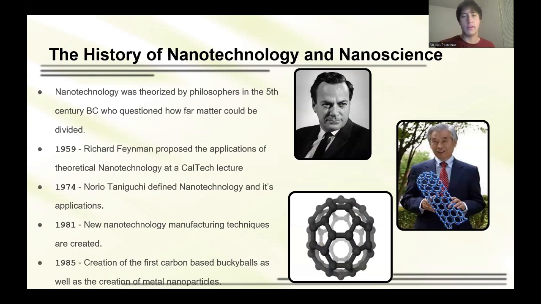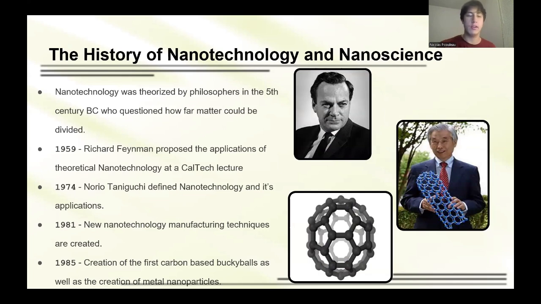So the history of nanotechnology and nanoscience. To get into context, what defines nanotechnology and nanoscience? Nanoscience is the study of structures and molecules on the scales of nanometers, between 1 and 100 nanometers. And nanotechnology is the technology that uses nanoscience in practical applications, concerned with the use of structures by controlling their size, shape, and properties exclusively on the nanometer scale, as well as taking advantage of certain systems on the nanometer scale.